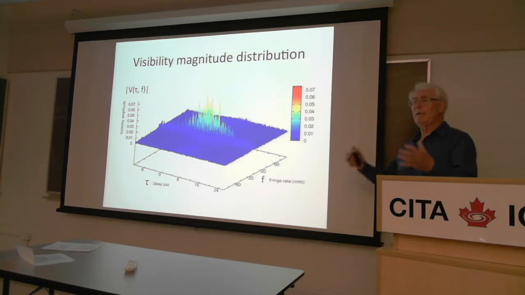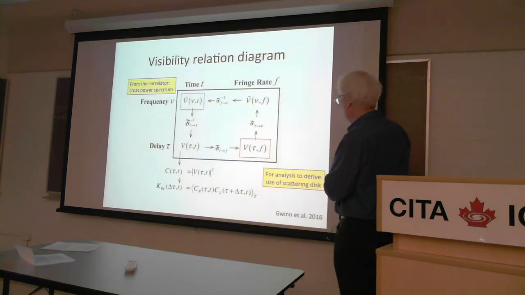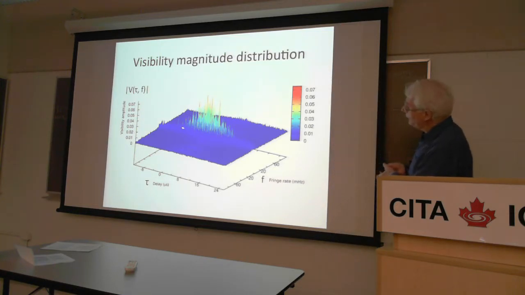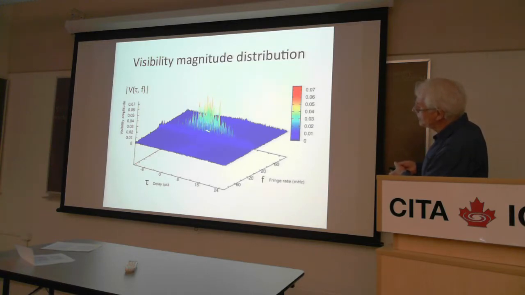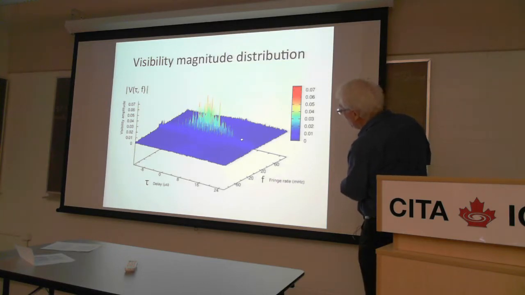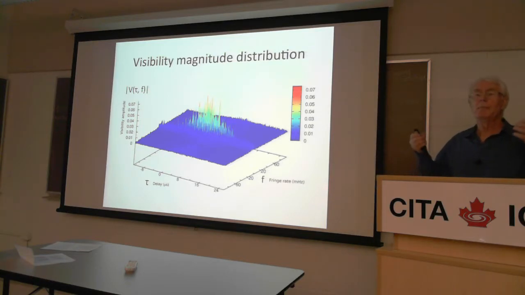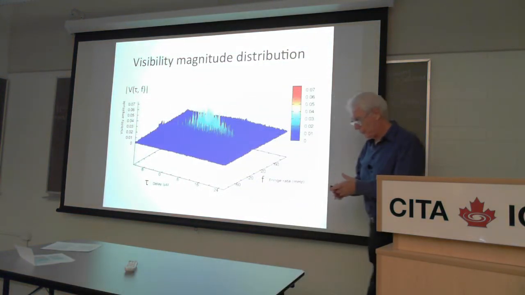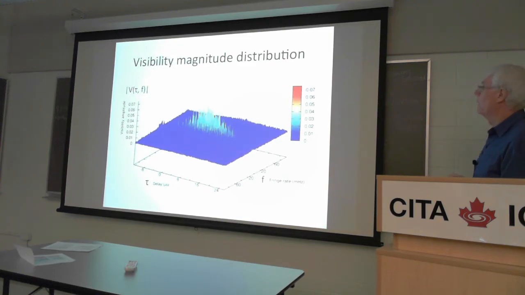Okay, and this is a typical example of this function here, a distribution of visibility spikes as a function of delay and fringe rate. So you see that it's quite elongated, quite extended in this delay range and not so much in the fringe rate range. So we basically focused on the cross sections. We cut through here through the maximum in fringe rate, and then forgot about the three-dimensional distribution, and just used the two-dimensional distribution. So basically cut through this whole distribution there. And that is what we now analyzed further.